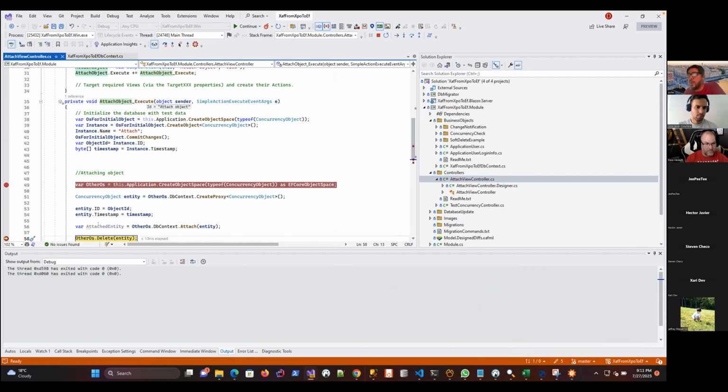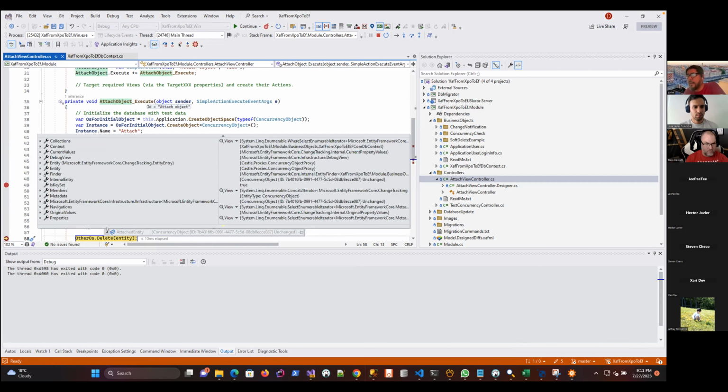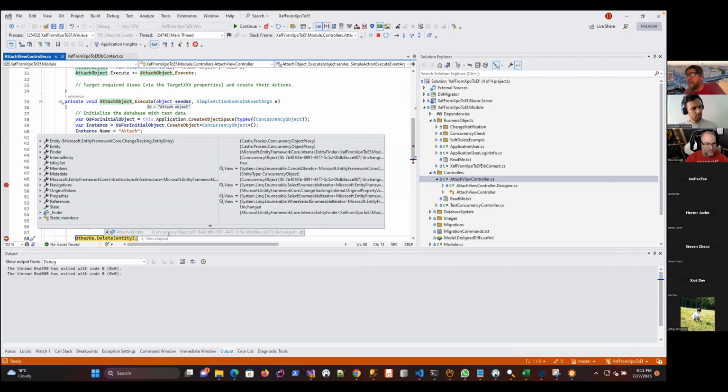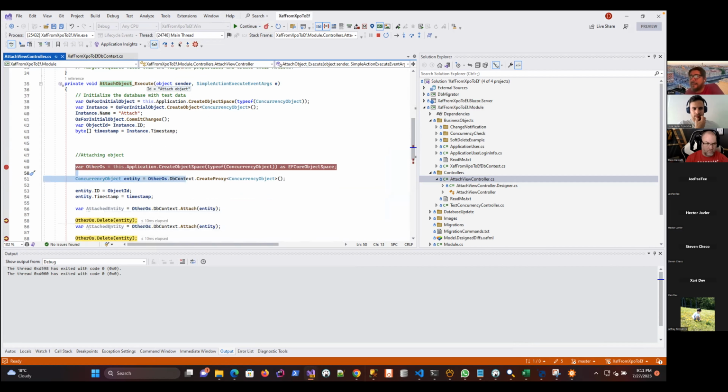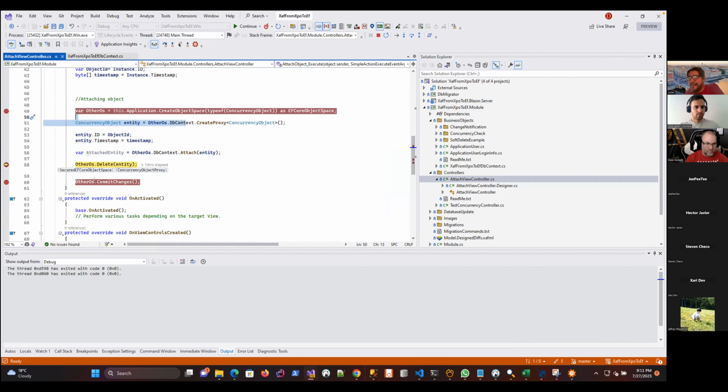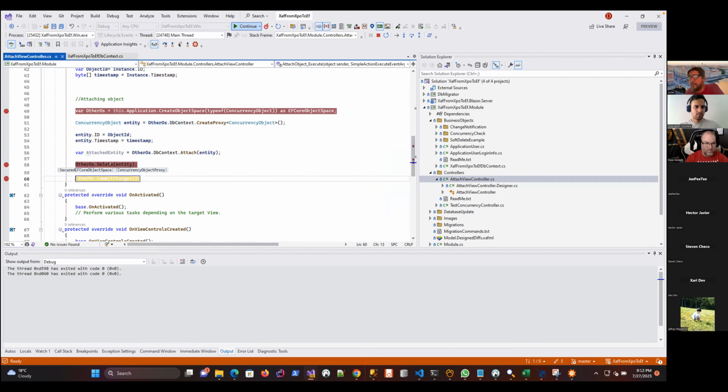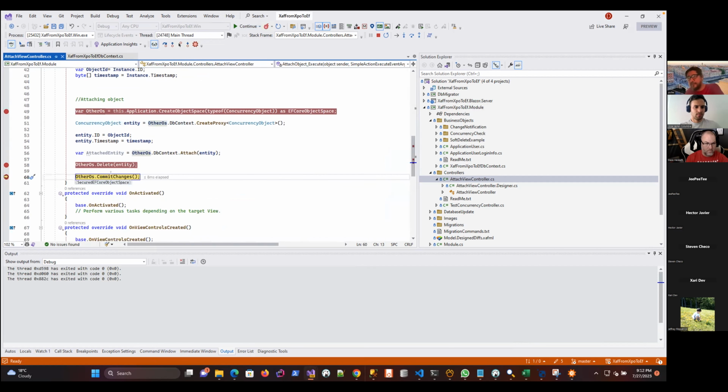When we continue, we already attached an object. So this object that is attached, it has the, well, here you can see it. You can see the ID here in this tooltip. And if I delete it, it will just create the delete query. And when I commit the update, it will just happen. It's marked as deleted.